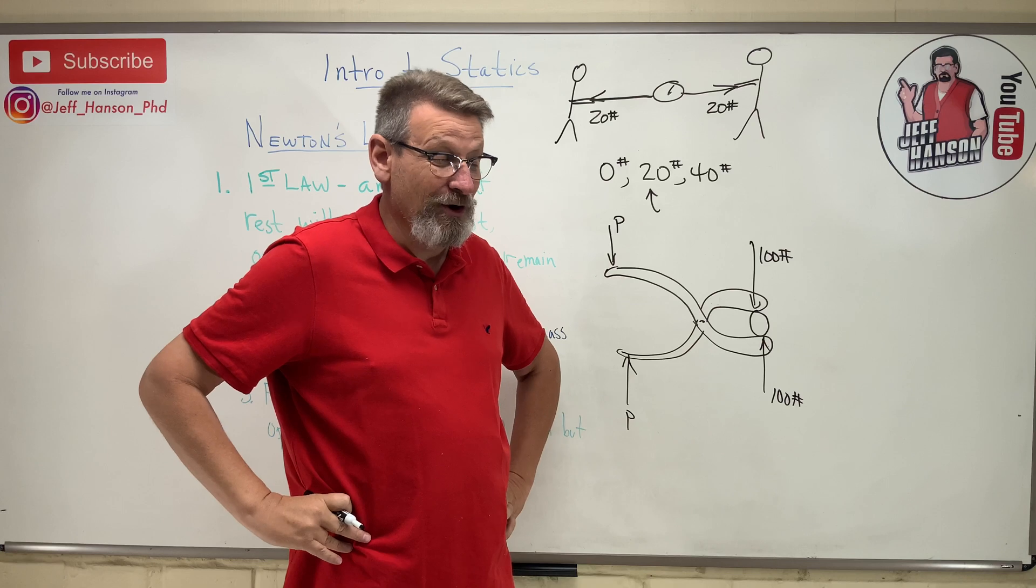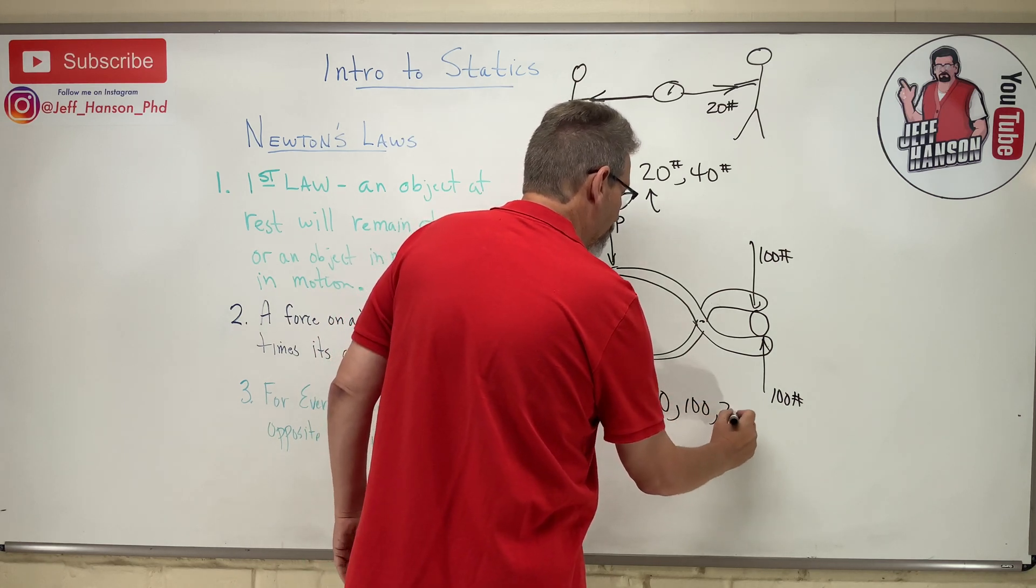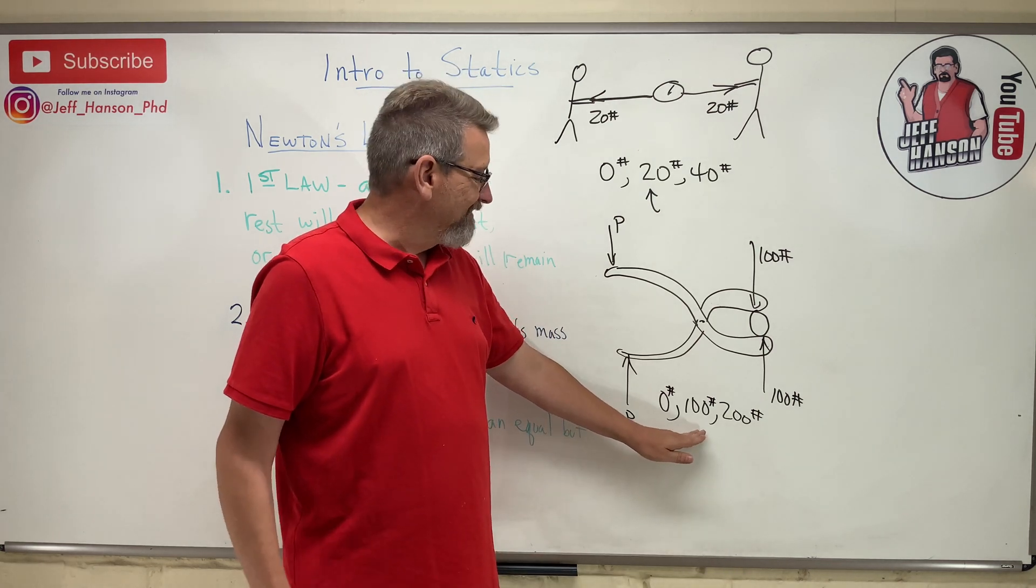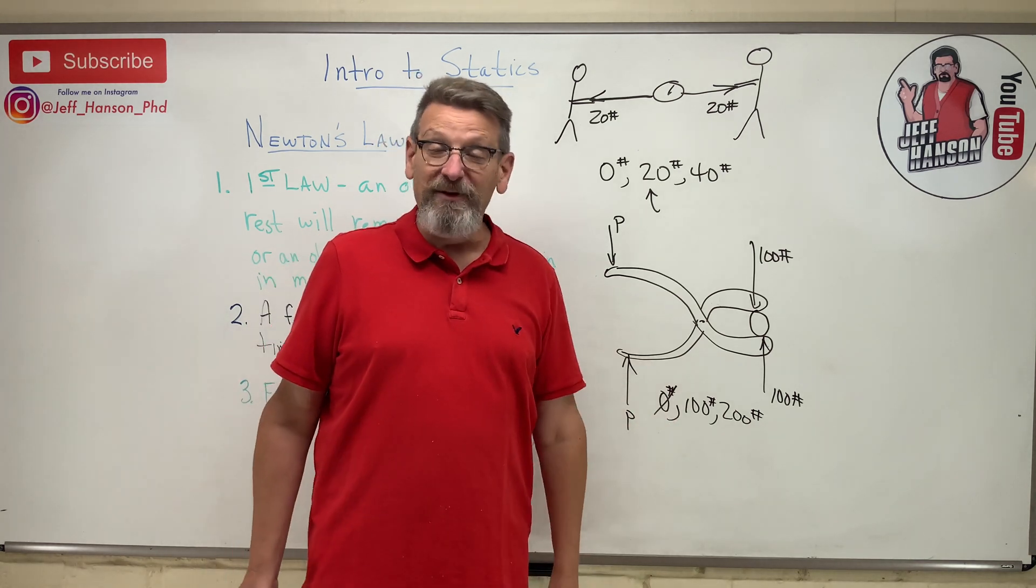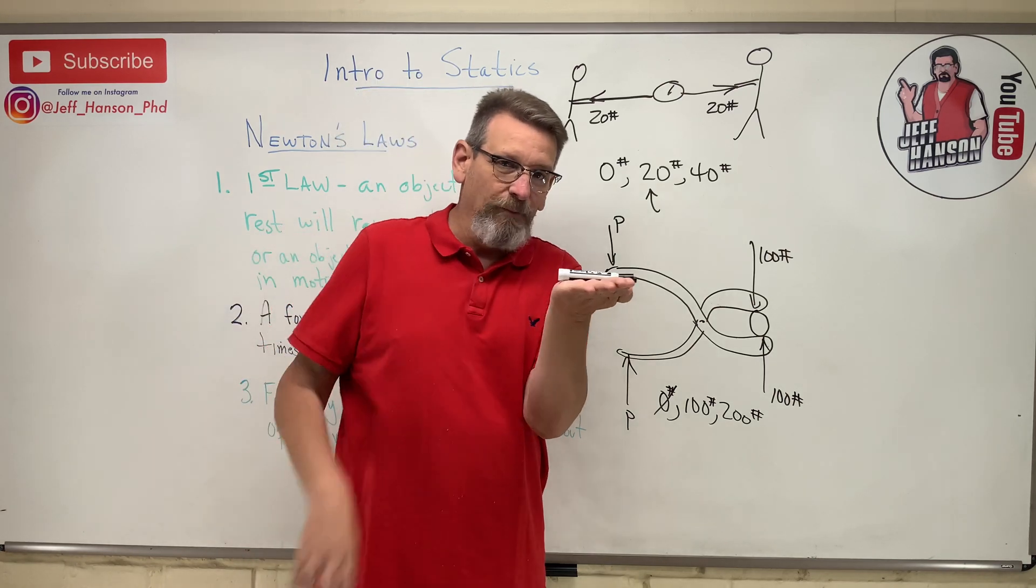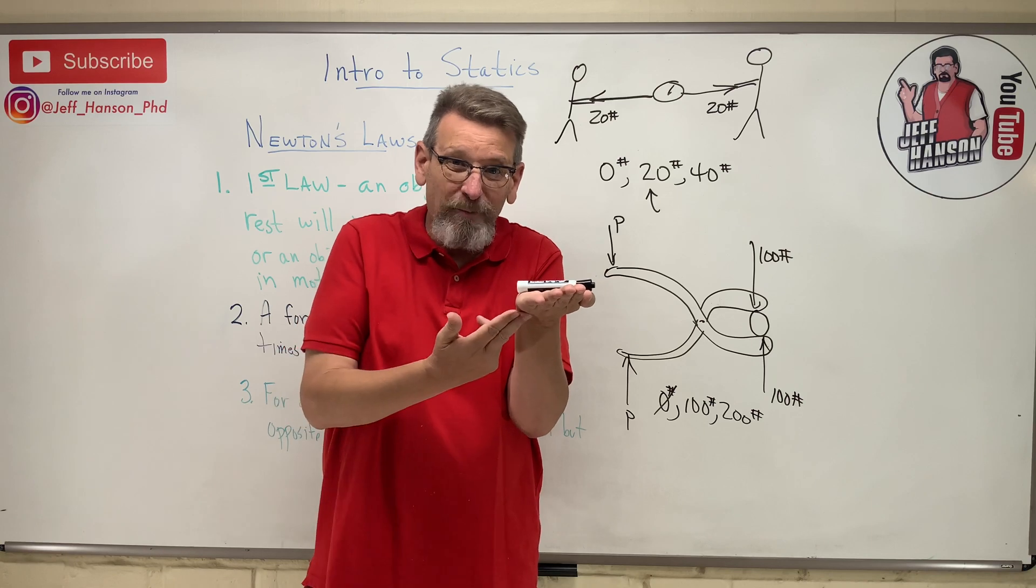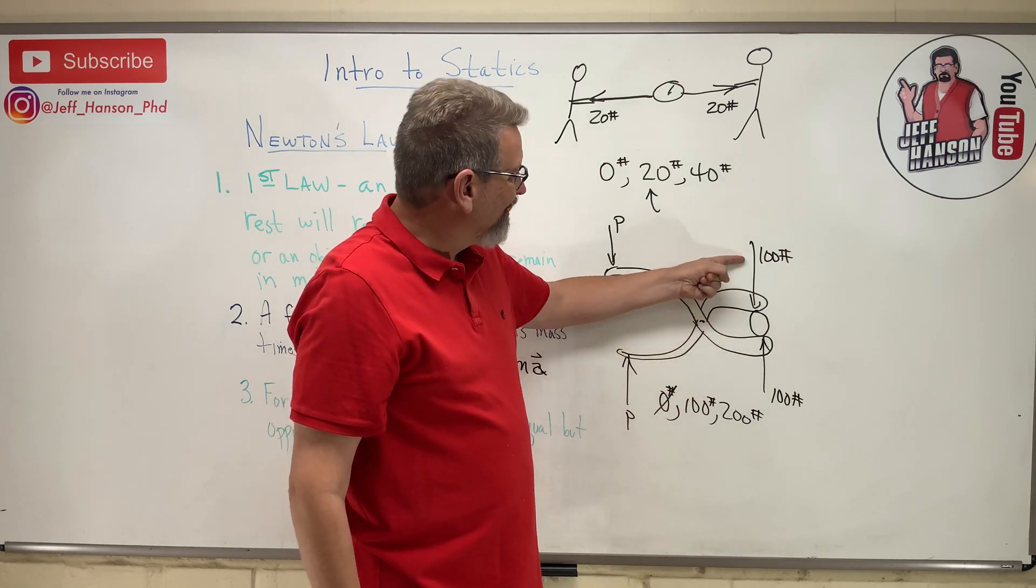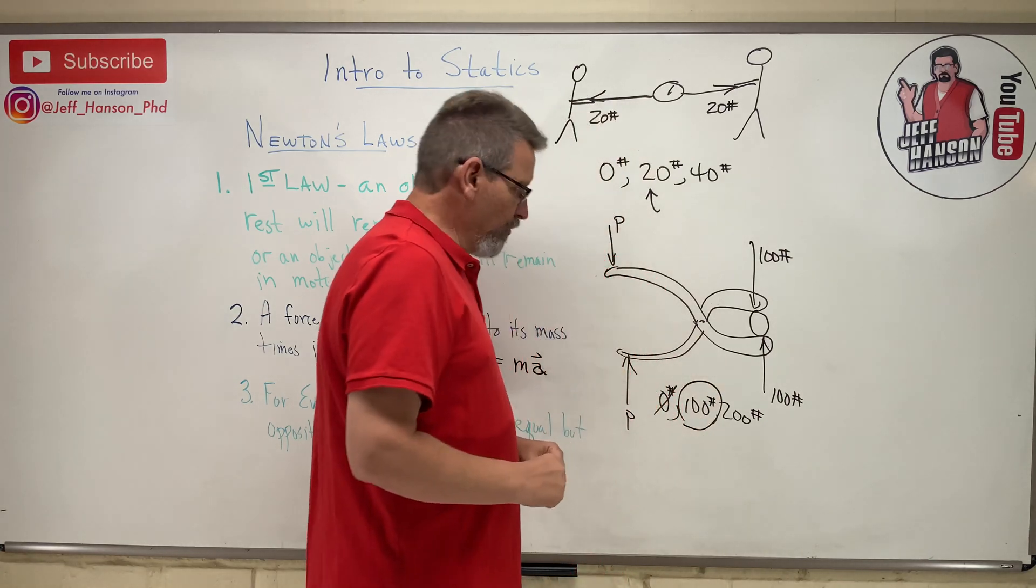You didn't write it down as fast as you did the first time. Now you're like, I'm not so sure anymore. Let's see what you wrote down. You could have written down zero, 100, or 200. Hopefully we learned something from the first example and we steered clear of zero. If I put my thumb in the pliers, I'm definitely not going to feel nothing. So I don't know if it's 100 or 200. Let me ask you this. If I just put the pecan on a table and I put 100 pounds on it, what force is on the pecan? Instantly you say 100 pounds. But what's the table doing? If I push down on the table, the table has to push up. This force causes that force. Action, reaction. That's right. The answer is 100 pounds.